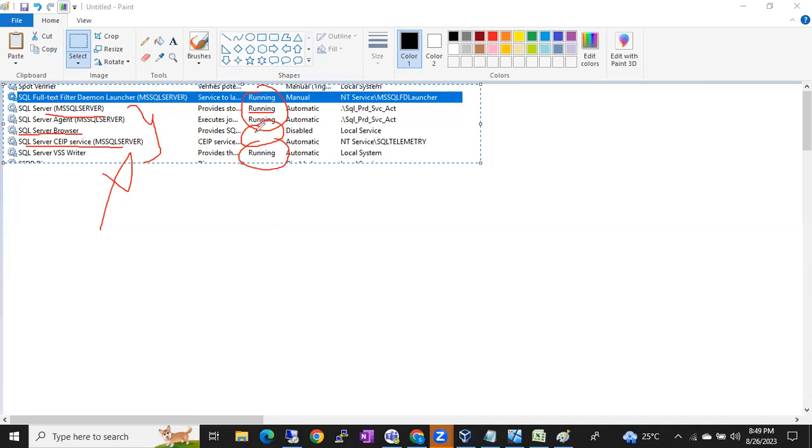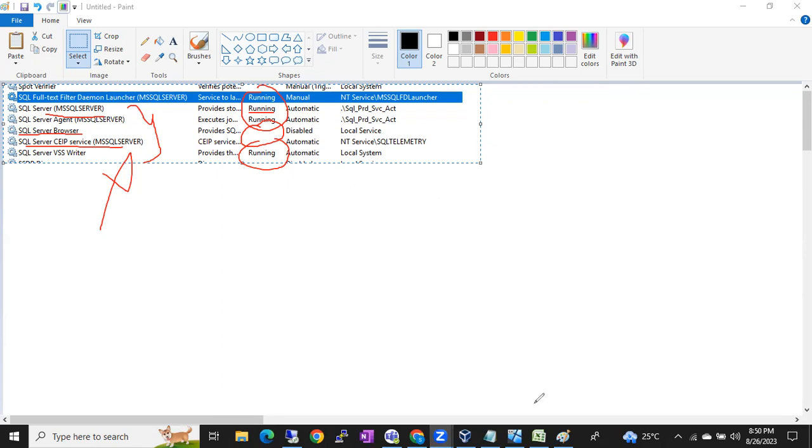One question, Sharma. After patching, if SQL Server is not running, then what do we have to do? Sorry, I didn't get you, Praveen. Forget about it, I am not going to get into that. That will be discussed. See, that's what is going to deviate. First we'll discuss how to patch the SQL Server. If I tell you where to check and what to check when patching has failed, there is a separate session on that, so it will be deviated. It will be discussed in a separate session. Guys, is this clear as of now?